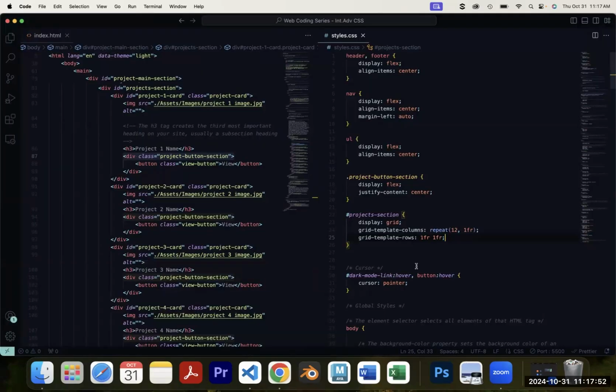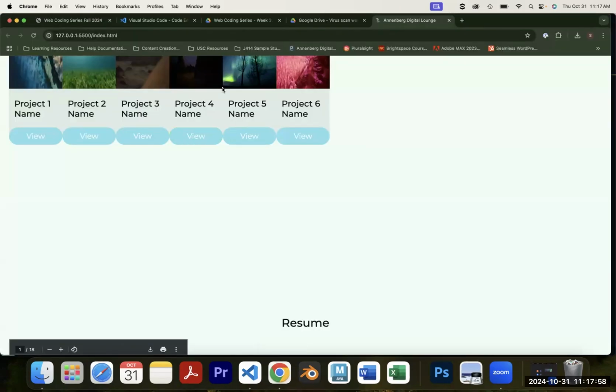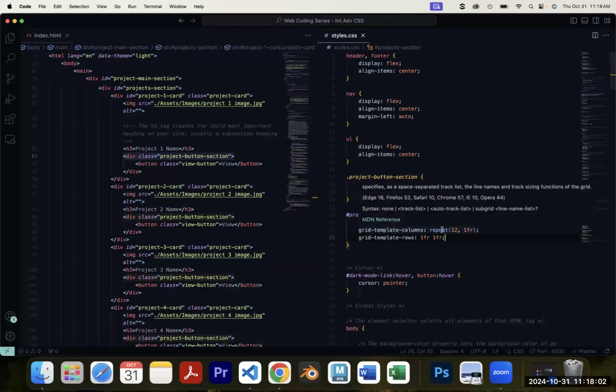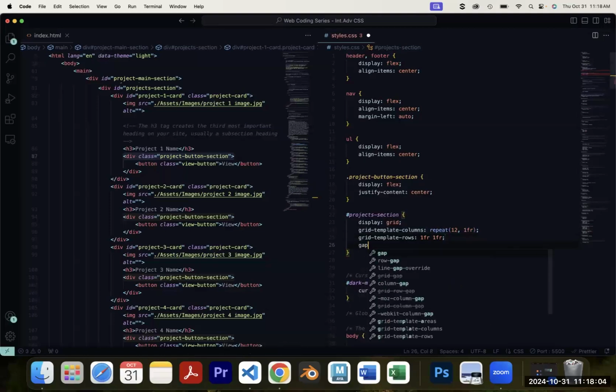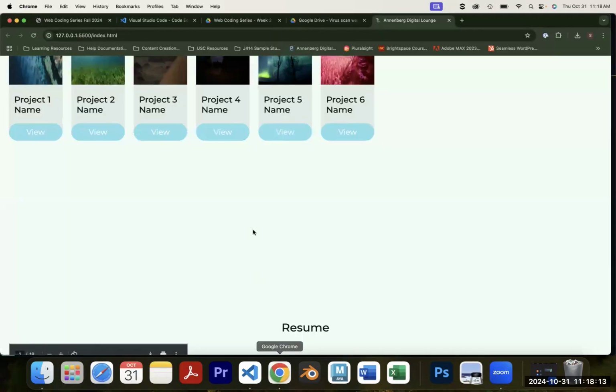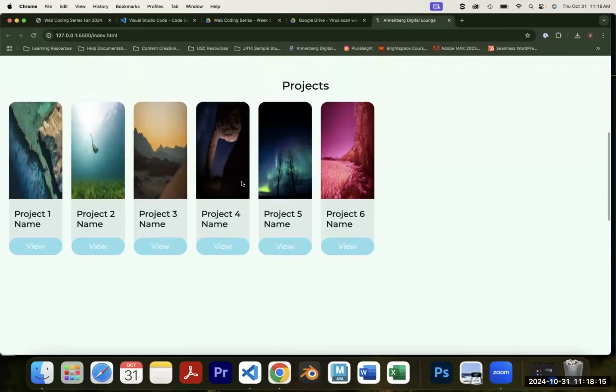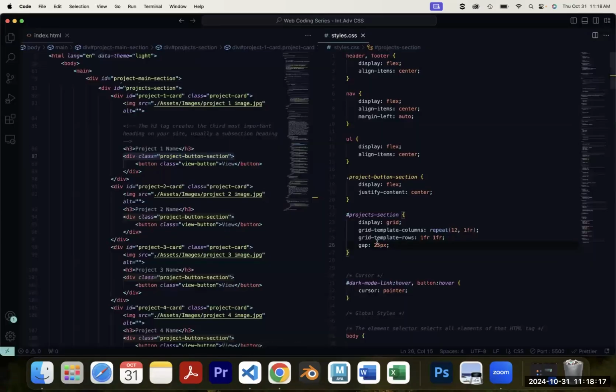And the last thing that I'm going to do right here is going to be the gap in between our stuff. Because right now they're really put in there tight, doesn't look the greatest. I want some white space. So I'm going to put gap and then put 25 pixels. And this just creates a 25 pixel gap between my columns and my rows. And just so it looks a little bit better, there's a little bit more white space in there.